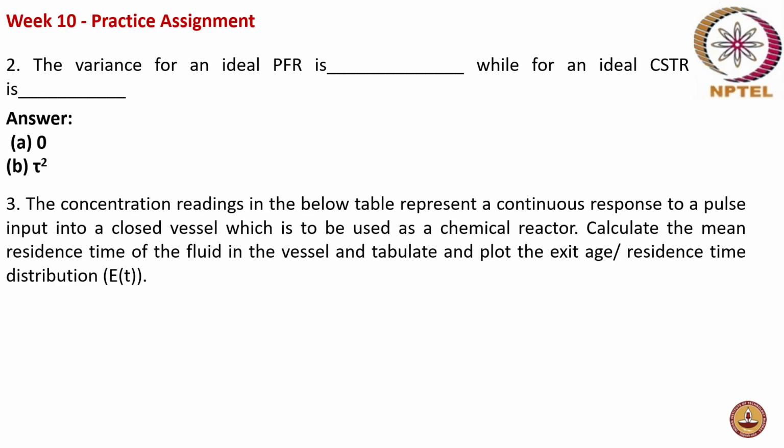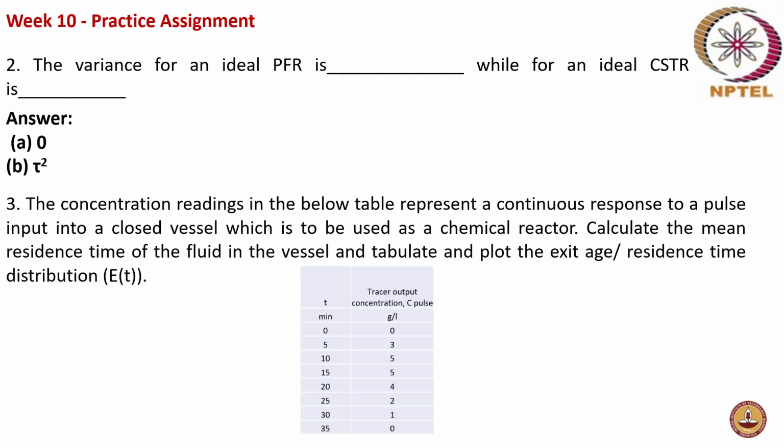The concentration readings in the below table represent a continuous response to a pulse input in a closed vessel, which is to be used as a chemical reactor. Calculate the mean residence time of the fluid in the vessel, and tabulate and plot the exit age or residence time distribution. Okay, now what are we supposed to do?